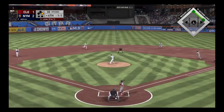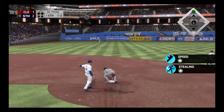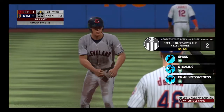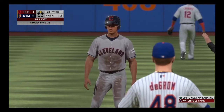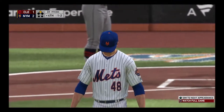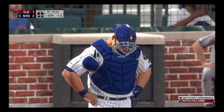The 1-1. He's running. Pitch swung on and missed. The throw is not close as he's in there with a stolen base. Well, they threw over there multiple times thinking he was going to try to swipe that bag, so they were onto him, but he just waited it out and took off when he had the chance. Nice job of base running there.